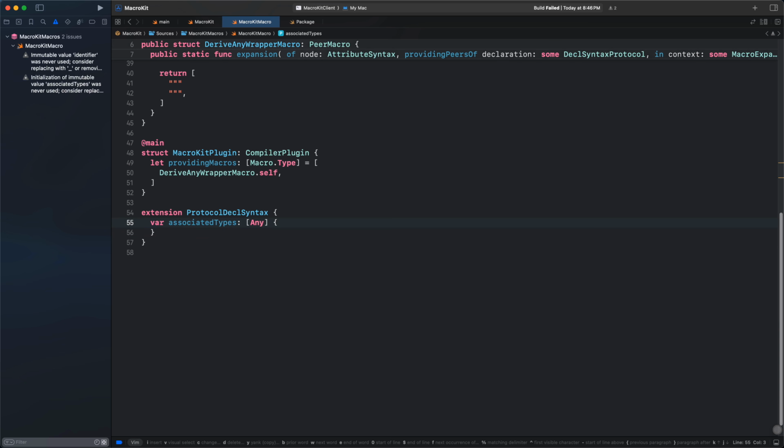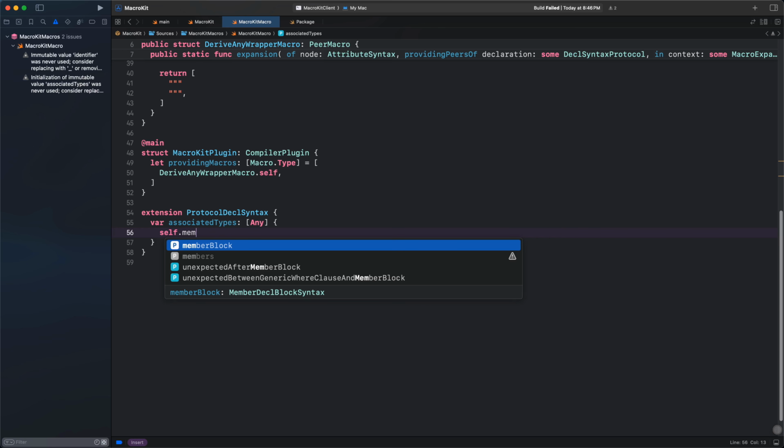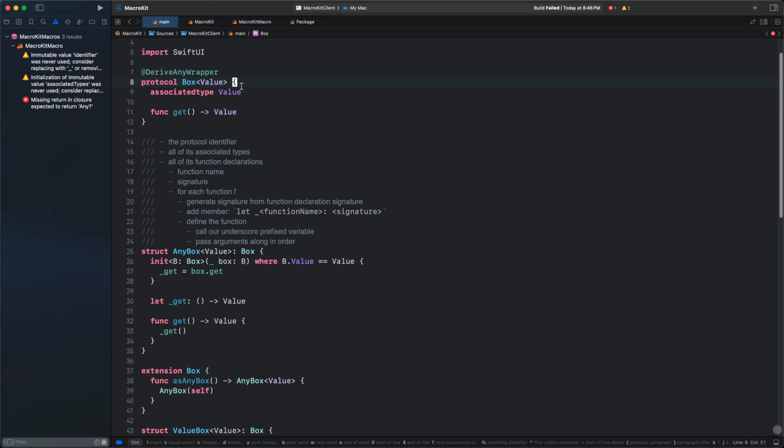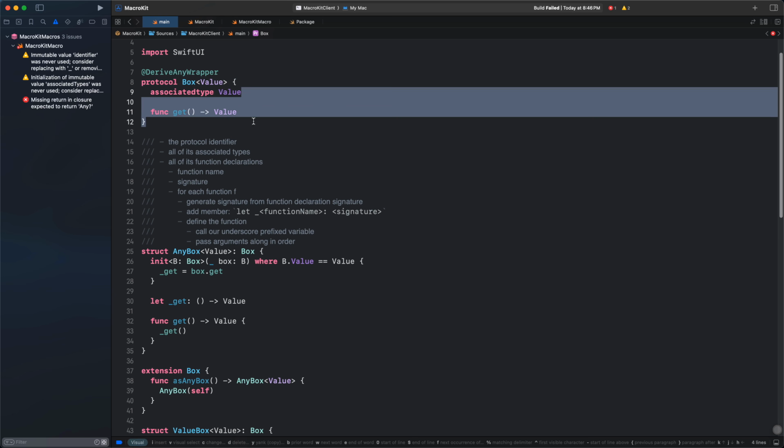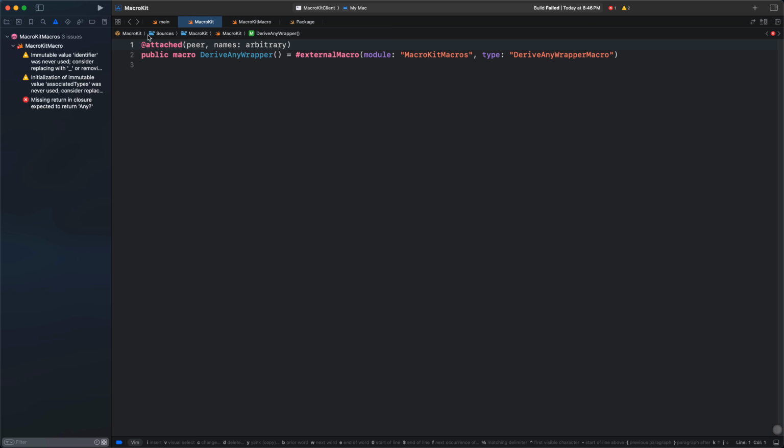And let's see. I'm not exactly sure what we need, but let's try the following. Let's get our member block, because that's basically where everything in between the start and end curly brace of a declaration are. And that's where we put the associated types, right? Right, it's between these curly braces. So I think this whole thing is the member block. So it's bound to be somewhere in there.